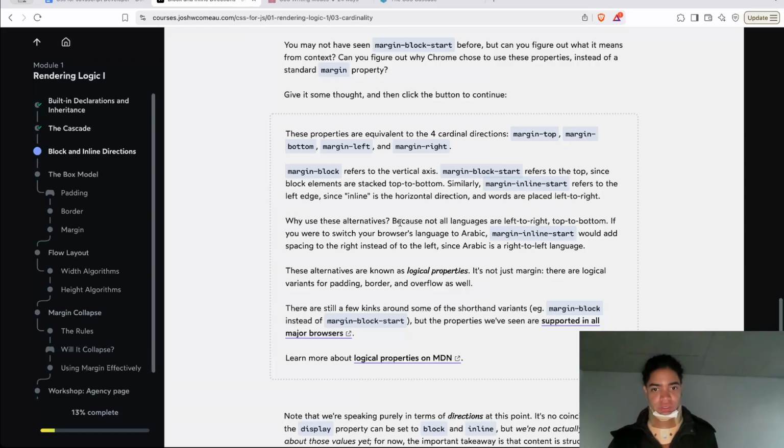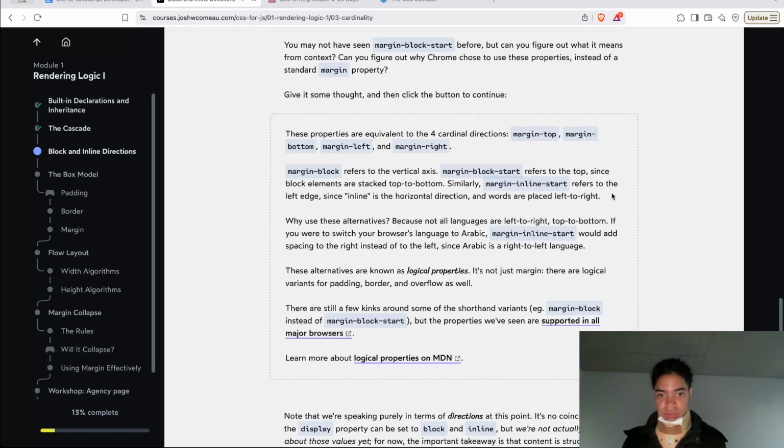Why use this alternative? Because not all languages are left to right, top to bottom. If you were to switch your browser's language to Arabic, margin inline start will add spacing to the right instead of the left, since Arabic is a right to left language.